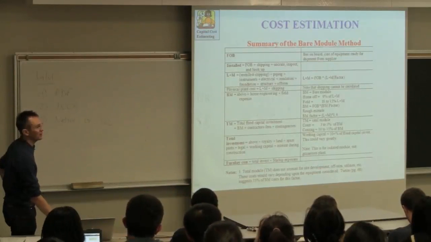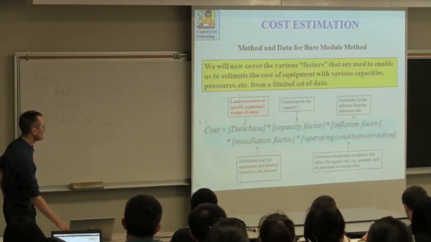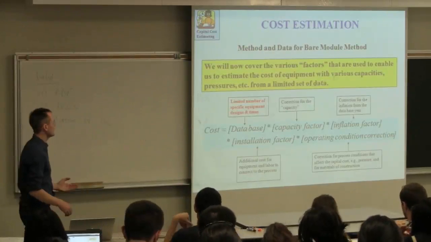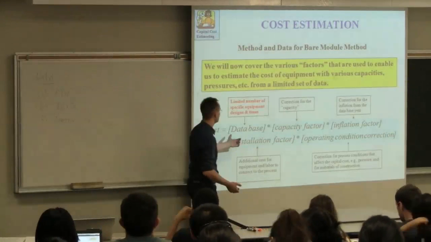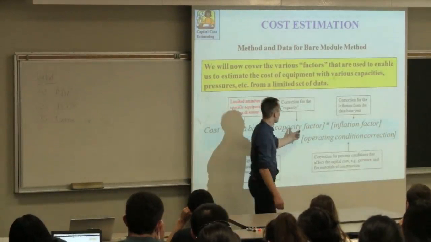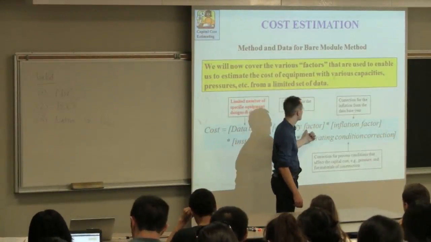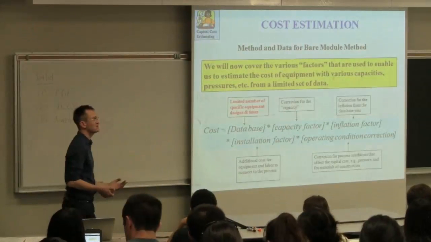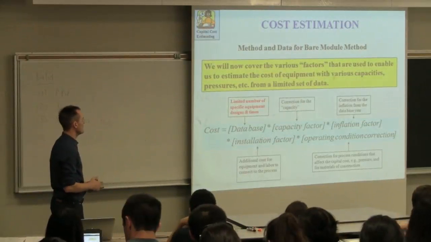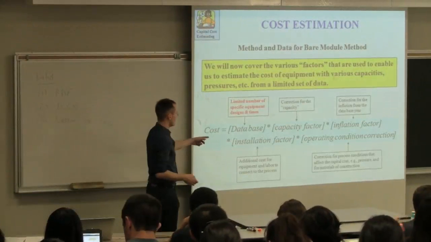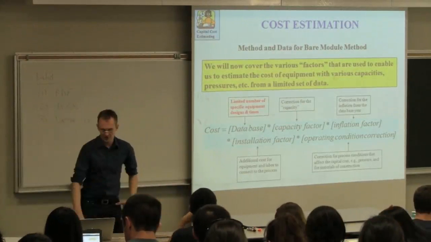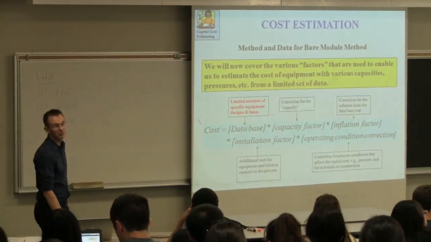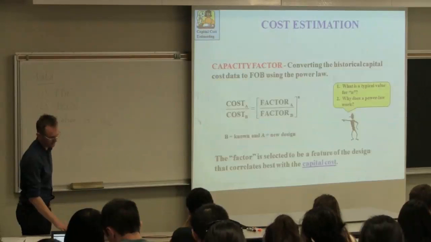And in fact, there's a very high degree of inaccuracy in this method anyway. And where we ended off last time was to say, we're going to go to a database and consult the database or correlation and get a base price. We'll inflate that base price for the fact that our unit has a different capacity, and that the database we have was probably established sometime in the 70s. So we need to inflate it up to today's dollars. Then we've got installation factors and adjustments for different temperatures and pressures. So by the end of today, you'll see how this entire equation with all of the parameters works. We'll have a fairly complex example to go through by the end of today.